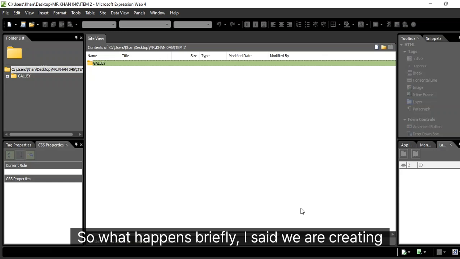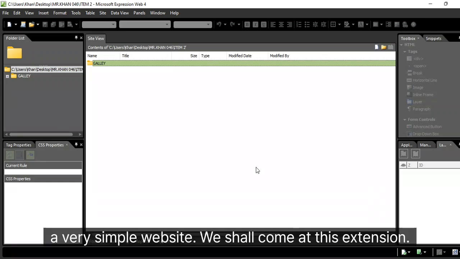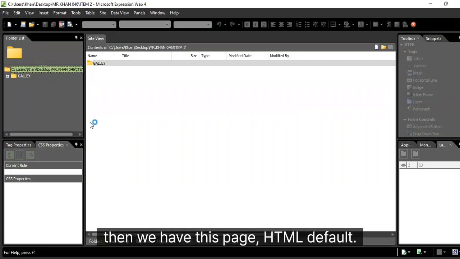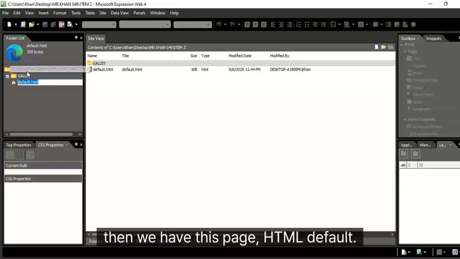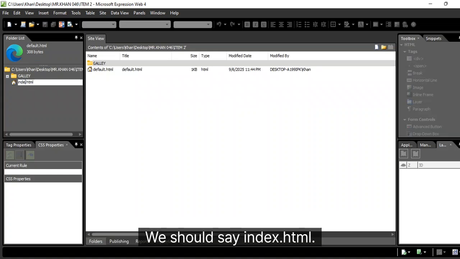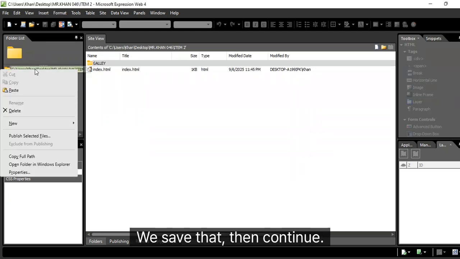So what happens briefly, I said we are creating a very simple website. We come to this extension, we right click on it, we come to new, then we have this page, HTML default. So we shall remove this and say index.html, we save that, then we continue.